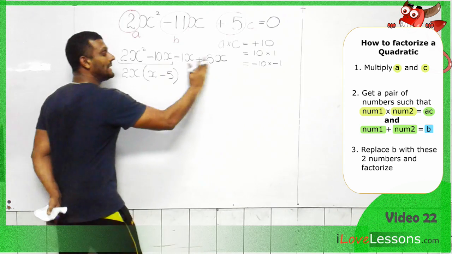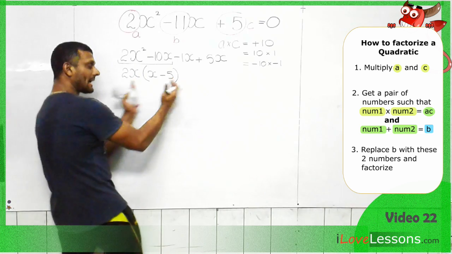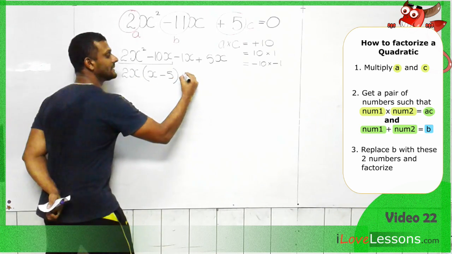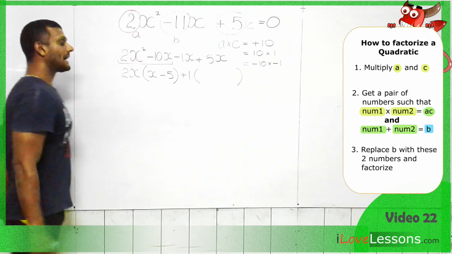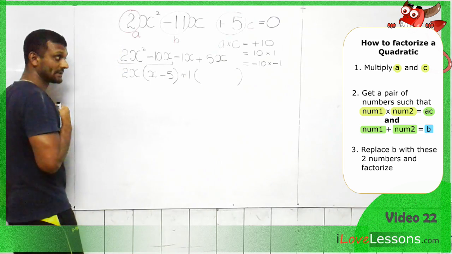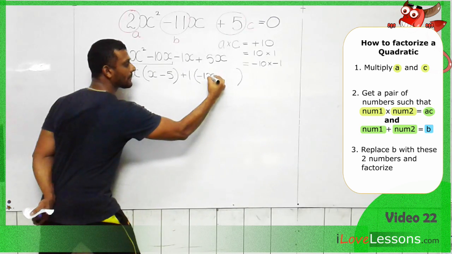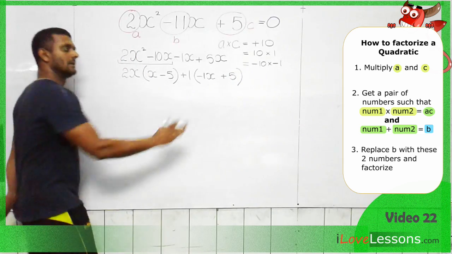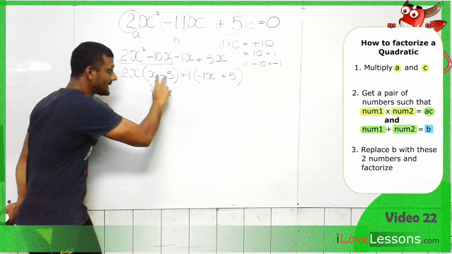Over here now, we need to factorize something such that when we factorize it, we will get exactly x minus 5. So I'm going to pull out positive 1. If I pull out positive 1, that means I'm visiting both items here and dividing them by positive 1. Now, if we were to do that, we would get back minus 1x plus 5. Do these two items look exactly the same? No. Notice they're slightly different.